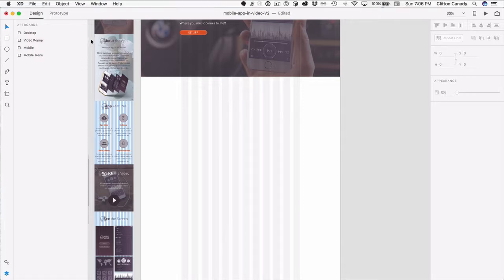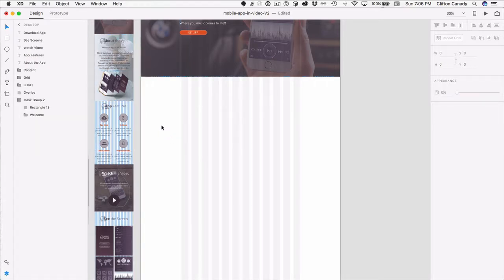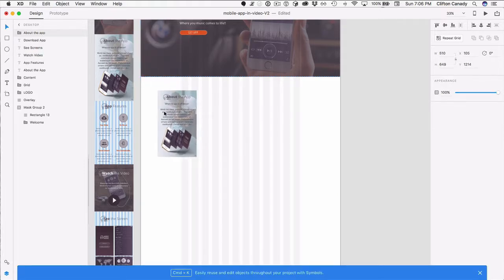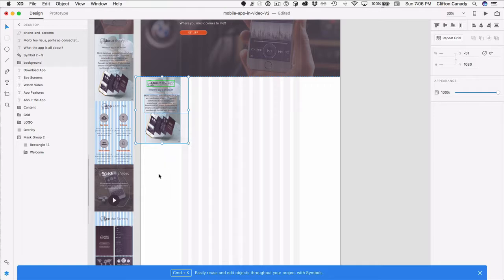Alright, we're going to grab all this right here, which, of course, is locked. That's a good thing. And then we're going to copy it out like so. We'll click on this artboard and paste it. And group it.